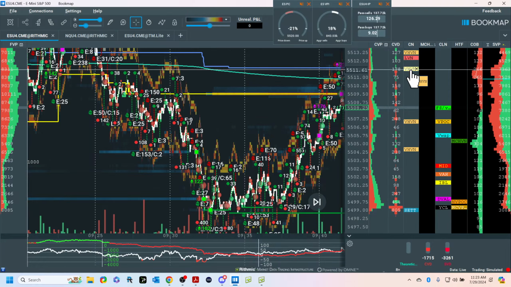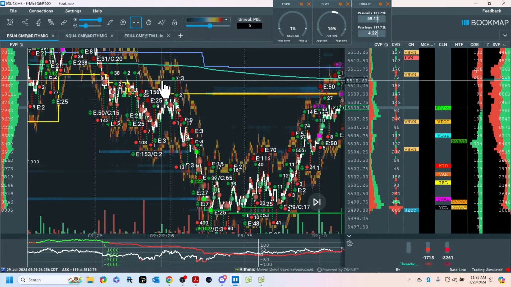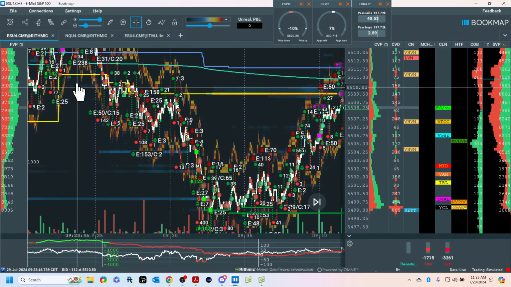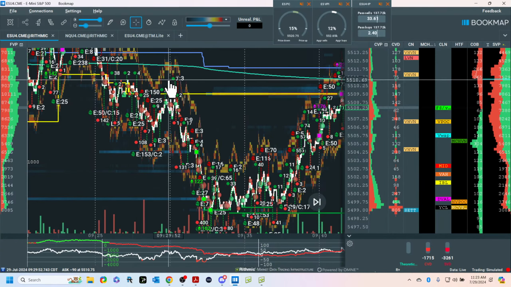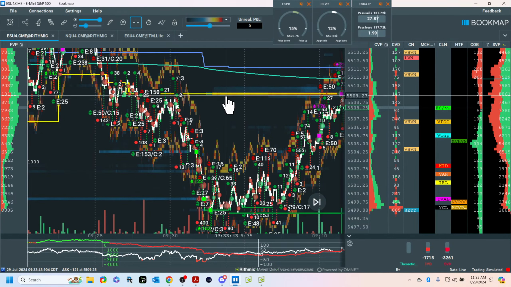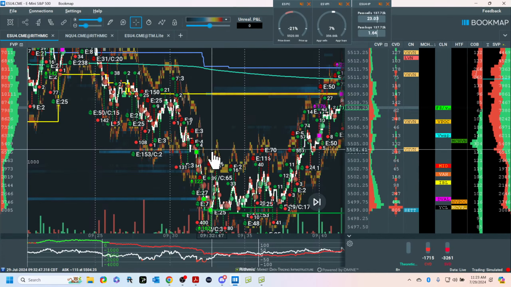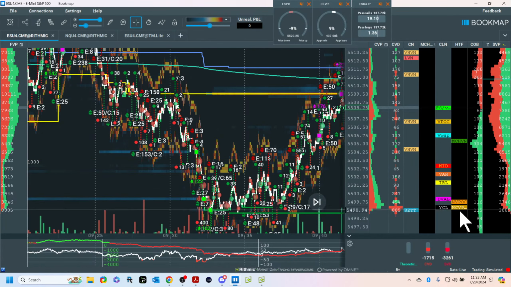Now, the thing with these VHVNs, I move them around because the market is auctioning. That means these price points change. So in my own trading, what I'm doing is I'm looking at this stuff, and if something gets stale, I move it because it tells me what happened here. So I know right now, since this down here is the current retail price, and if this is too low, checking this. This is left over from Friday. It's a naked volume point of control, and it's called naked because we haven't checked it yet. And the auction is all about what's too high, what's too low, and it's dynamic.